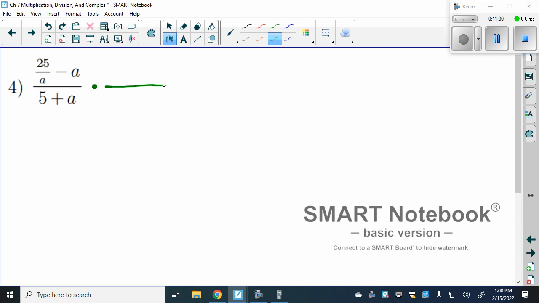So I want to multiply it by something so that the a in the denominator of 25 over a will cancel out. Well, we can multiply it by whatever the denominator is, which is just a. Because if we multiply it by that a, the denominator will simplify. So we do this multiplication. A times 25 over a is just going to be 25a over a.